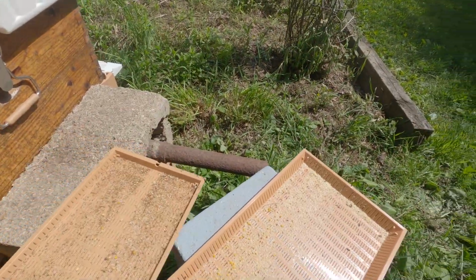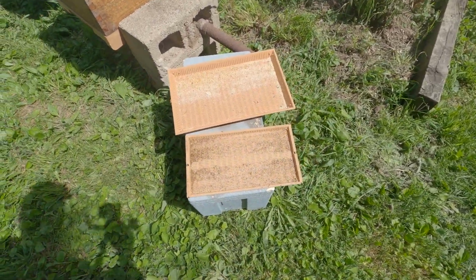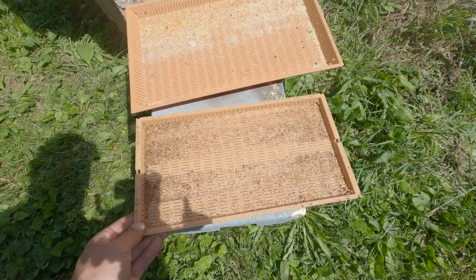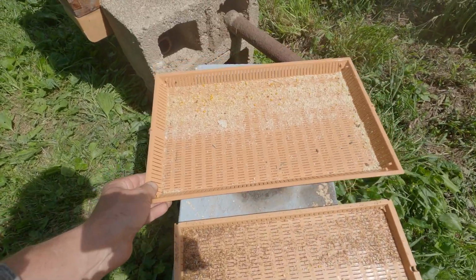So now if you compare the trays, that's the difference in the size. This is the one that's in the Apimaye Wood Hive upgrade kit, and this is the one in the Ergo kit.